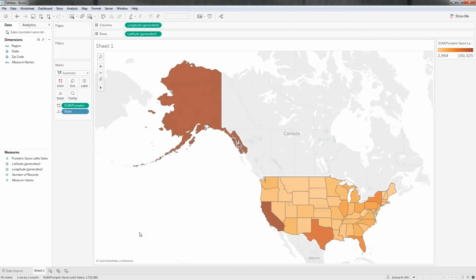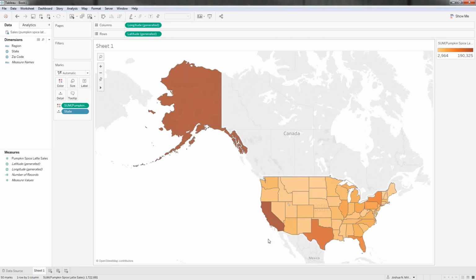Now, I like it. It looks good aesthetically. It's nice, but there are some issues when you look at a filled map like this. Especially if you have Alaska and Hawaii in the view, the scale of the map all of a sudden starts to distort the story a little bit. Even looking at this, it's a little bit hard to tell: does Alaska or California have the most sales? I can hover and I can see the sales, 184,000 in Alaska, 190,000 in California.